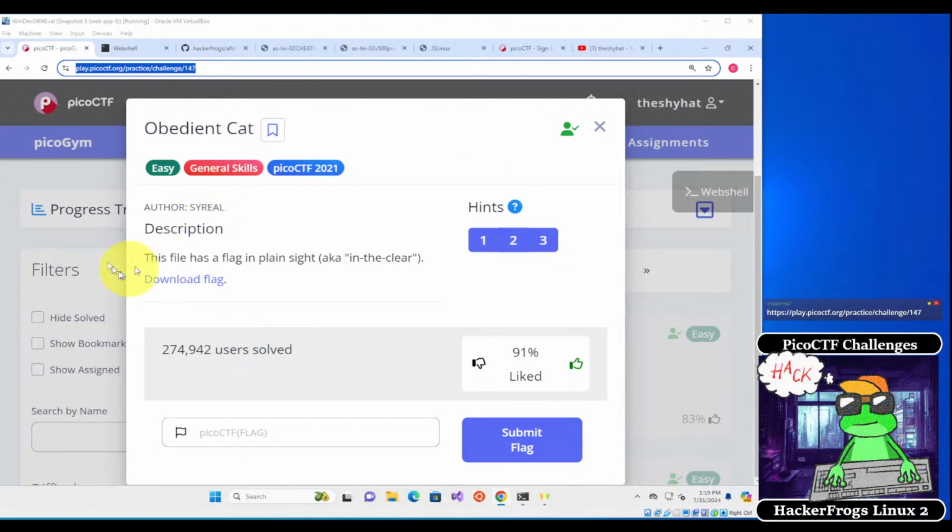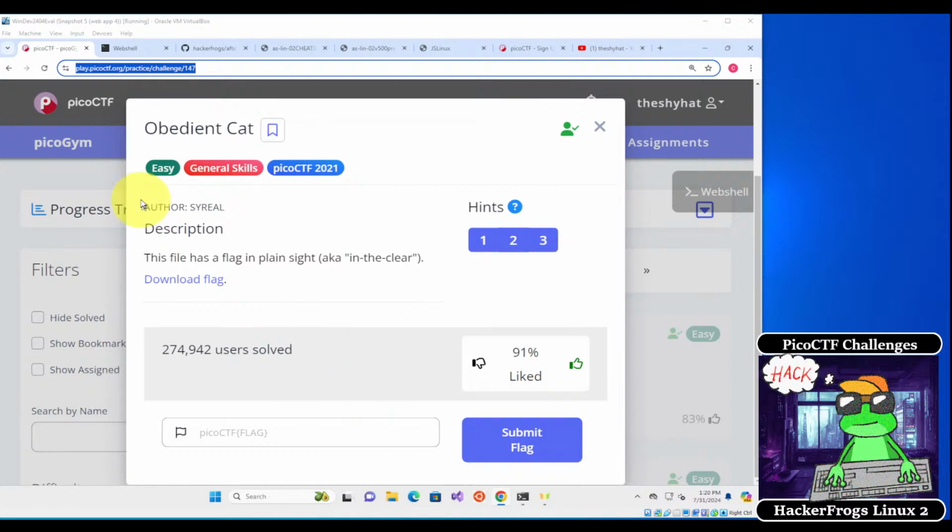You should see this right here if you have an account over at picoCTF. But if you don't have an account at picoCTF, you're not going to be able to see this page. You have to be logged in. Okay, so this person says that they have an account. Are you logged in? And if you're logged in, click on the link, and then you should be able to see this page right here.